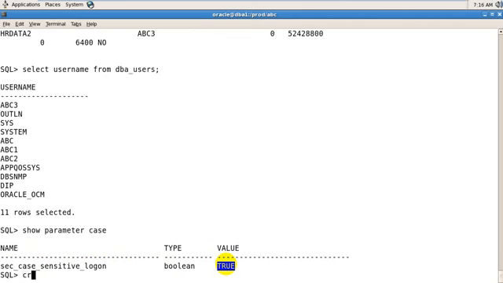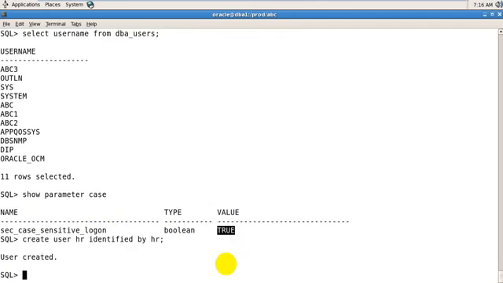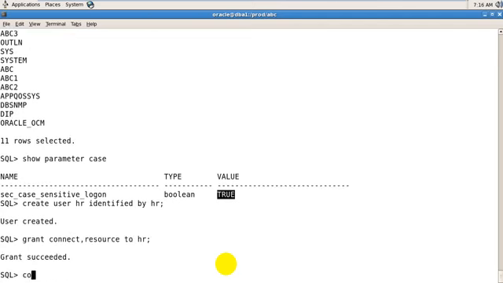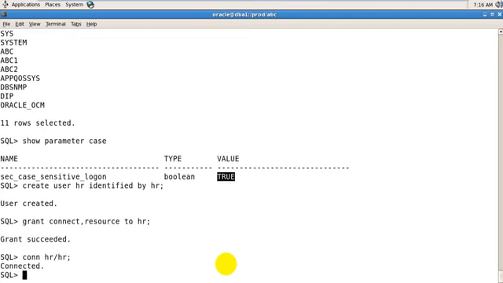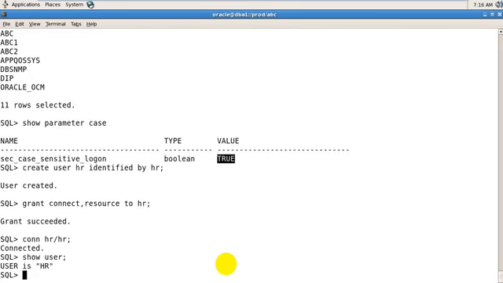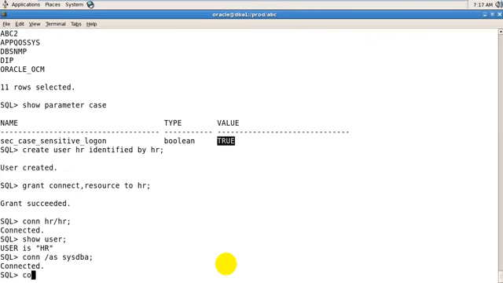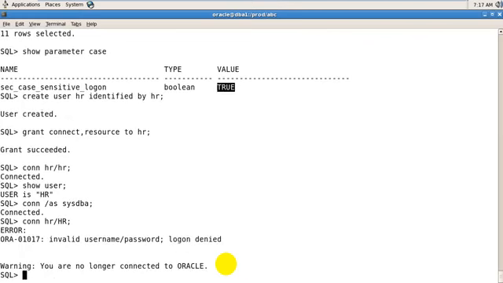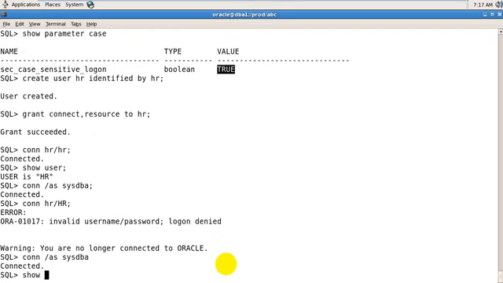I will create one user: create user HR identified by HR, grant connect, resource to HR. Connect HR/HR. It is connecting. Come out again to sysdba. Connect HR by HR, in different case. It is not connecting. Why? Because the password is case sensitive. Show parameters case.